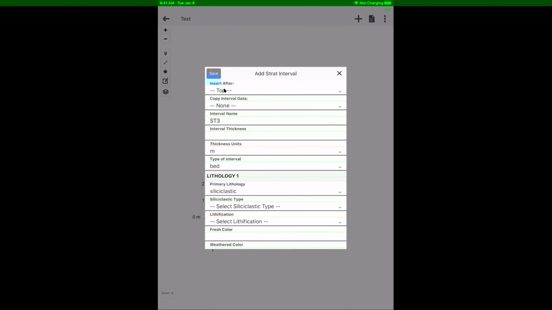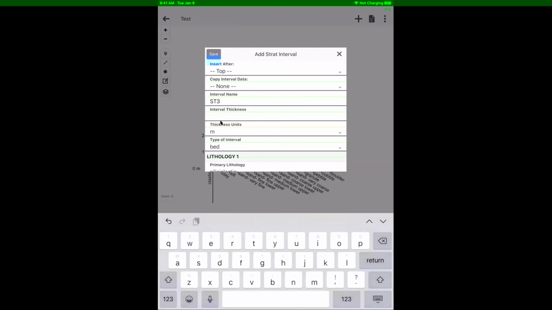The first one is insert after. Basically, where do I want the new interval to go? I'm going to put it at the top, and I can copy interval data. It's going to give me a name, and of course I can click on this name and rename it if I wanted.